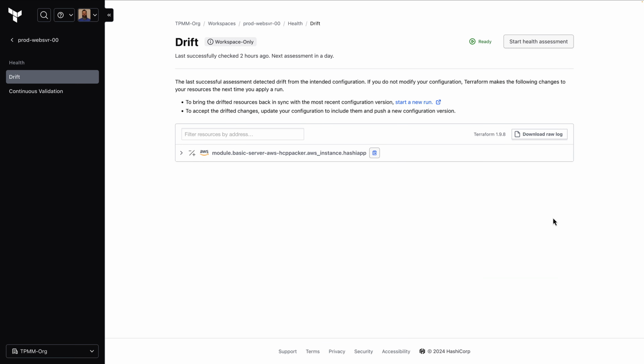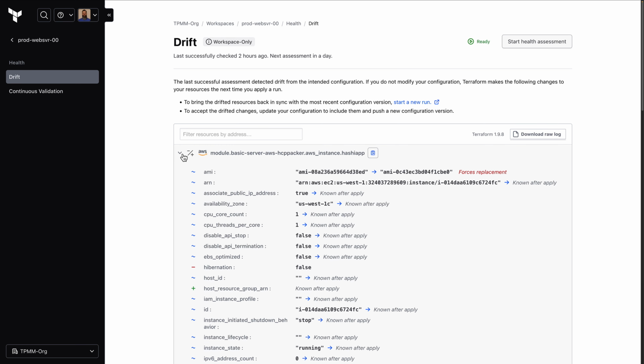We can inspect the details of the reported drift by clicking on the health subsection. Here we can expand the AWS instance resource to see that the referenced AMI ID is due to a newer image being available in HCP Packer than what was previously deployed. Now, beyond just detecting the changes, HCP Terraform also allows us to automate the remediation process.